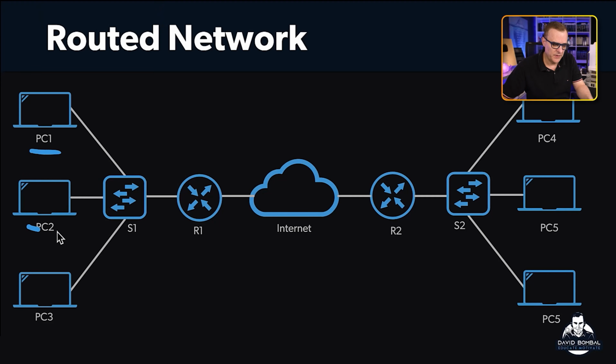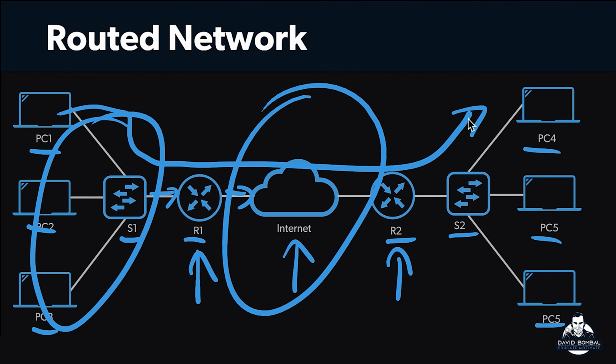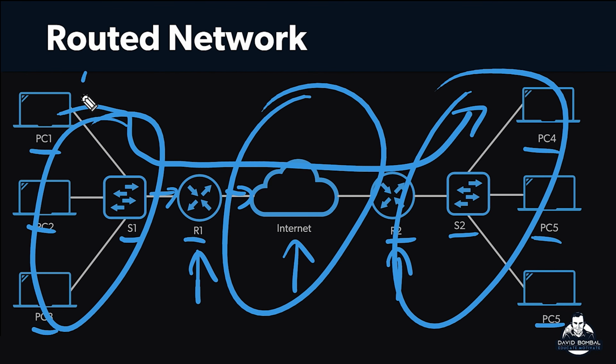Now, a company may have many sites. Here's an example with just 2 sites. We've got PCs connected to a switch, say switch 1, which in turn is connected to router 1, which in turn is connected to the internet. Here's another site. We've got router 2, switch 2, and some PCs. The idea here is traffic is routed from one network to another. So routers route us from our network, for instance, to the internet. And the internet is made up of many routers. Many routers in the internet with lots and lots of routes. But the idea here is we are routing from our local network to the WAN. And on this side, we're routing from the WAN to the LAN. So we've got a LAN this side, we've got the WAN or wide area network, and on this side, we've got another LAN.